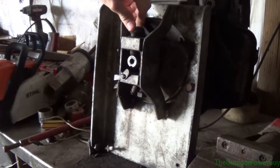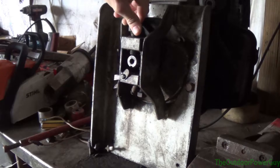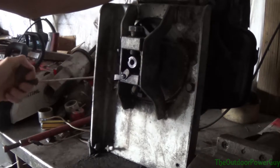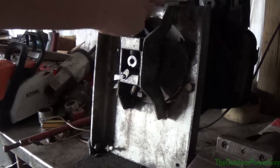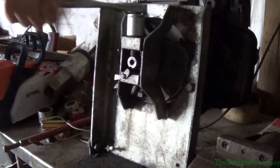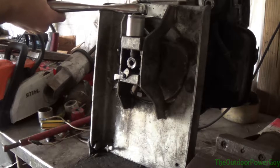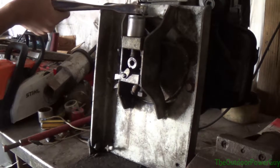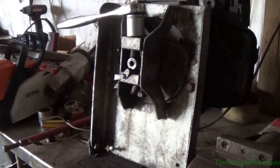You will never ever get these perfectly straight. I tend to use this as a gauge - I get this down to right where it's tight and I think it's straight. So what we're going to do is pull on it and see how it looks. It's still pretty bent. We've got it at the high spot, so we're going to crank down on it again and get it tight. This is putting a downward pressure on it to straighten it. I'm going to let that sit a minute - that's right on the high spot where it's bent.